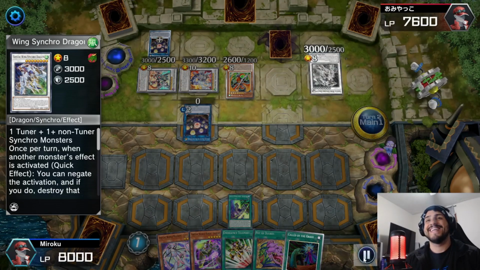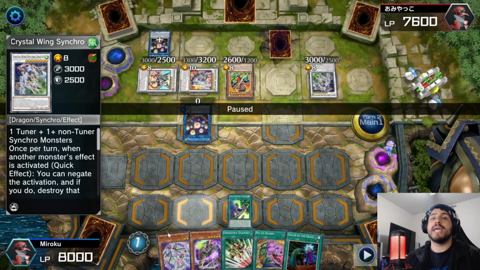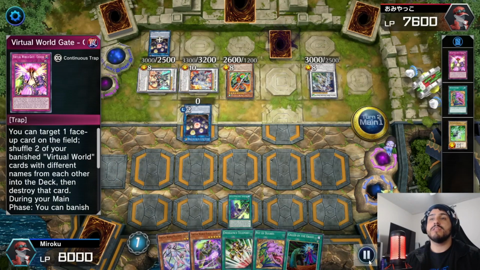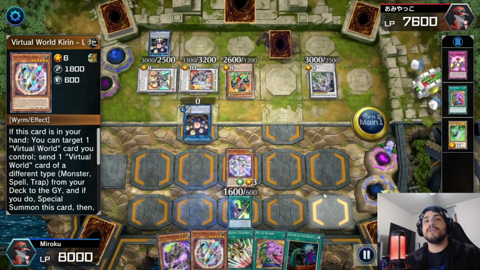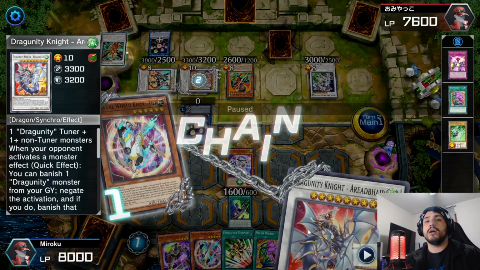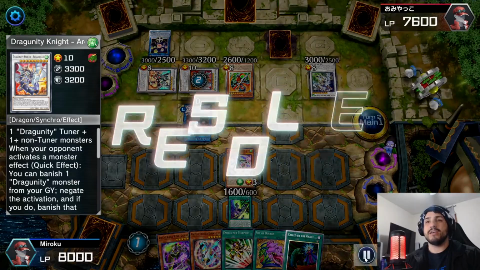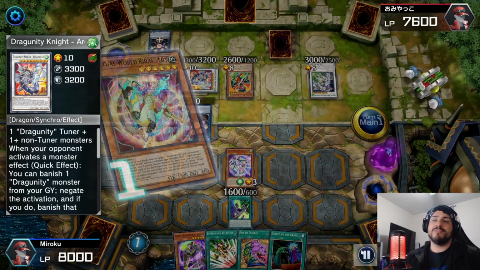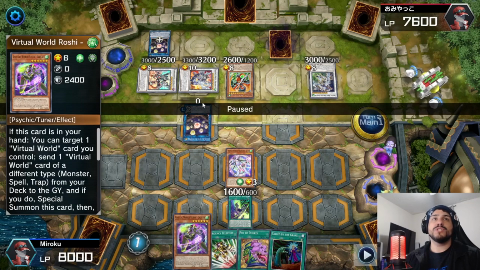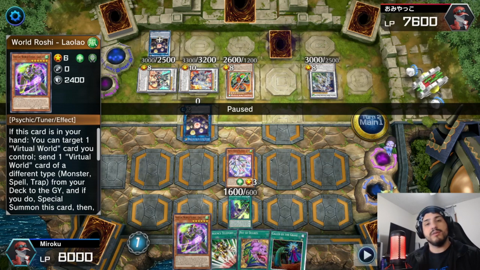So it's gonna go ahead and attempt to negate, but it's already negated. It's gonna go ahead and send a copy of Qinglong. Special summon that out, add a copy of the Kirin effect targeting the Qinglong. So now he's gonna activate the Knight to negate the Kirin. But you don't really care if that gets negated. He still has Roshi. I mean, he saw him add the Roshi, but he still decided to negate the Kirin.